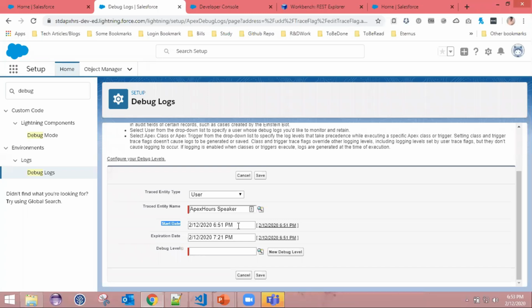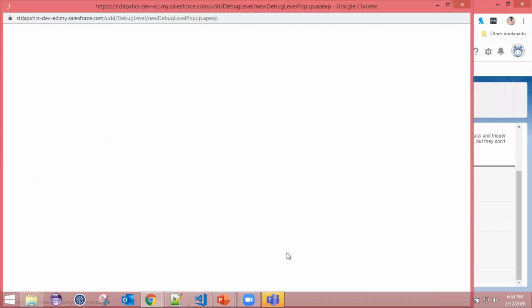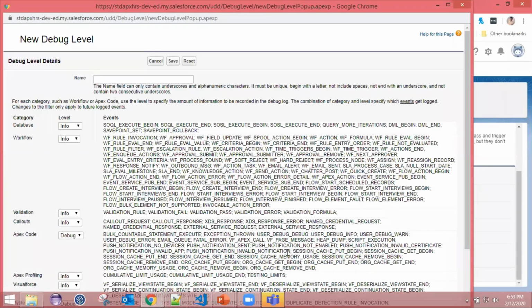Let me select the current time as 6:51 p.m., and the expiration date should be the 13th, the same time. Now it asks me to select the existing debug level if I have set any, or I can simply click on New Debug Level and create a new debug level for this particular debug log.